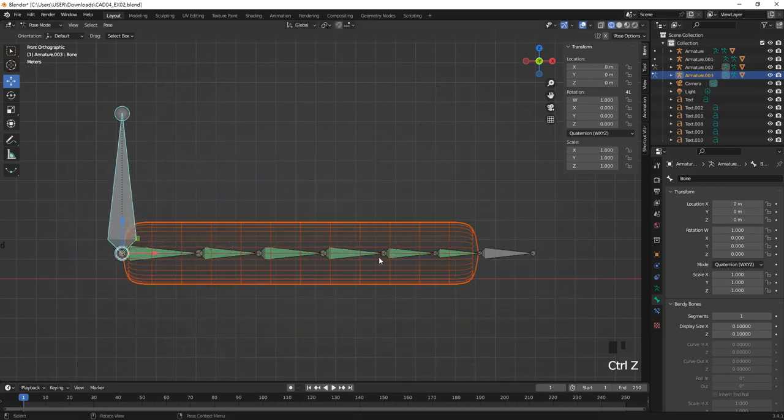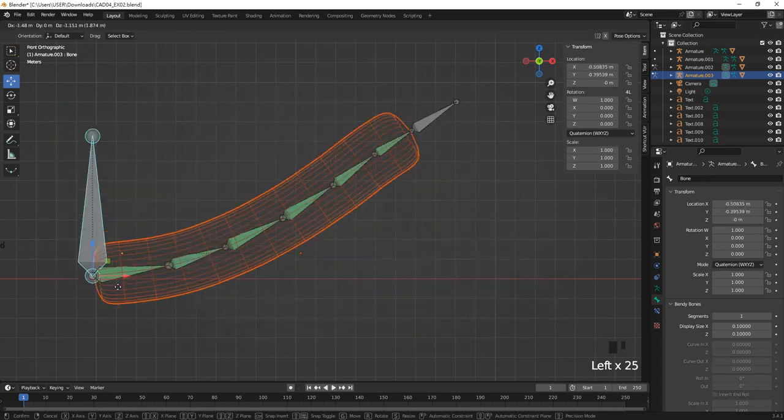If you want it even better, you can just choose this one and increase the segments, but not too much. If you make too many segments on each bone, the calculation will become super heavy, so you will affect the performance of your laptop. So for every segment I just give them 3. Okay, so well, even more fluffy.